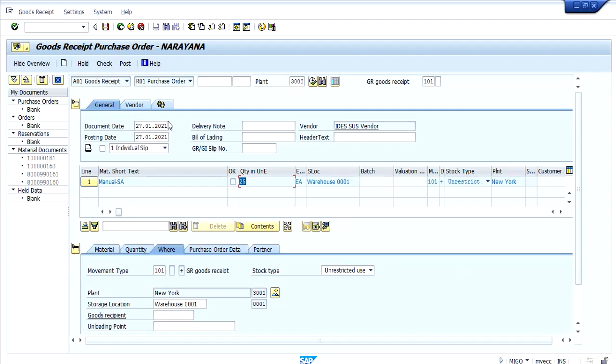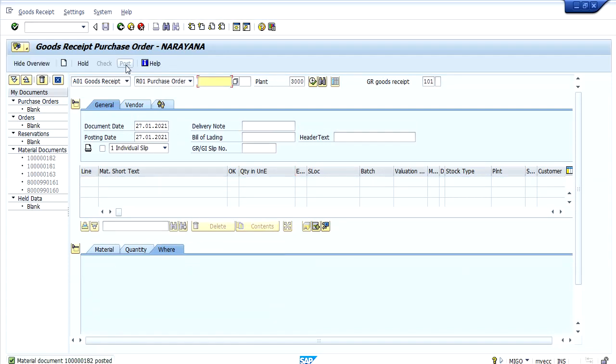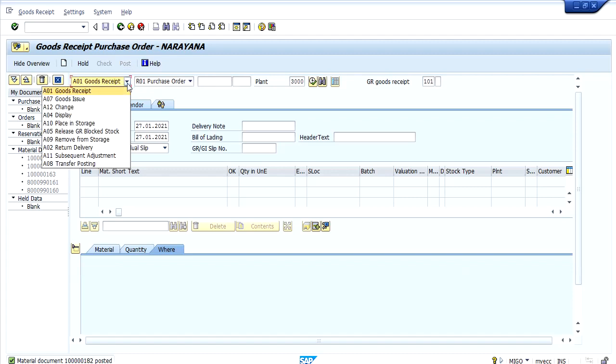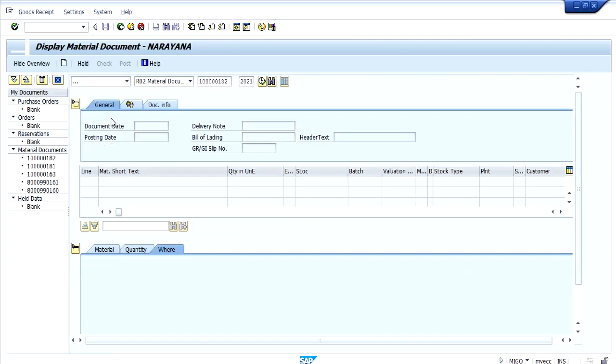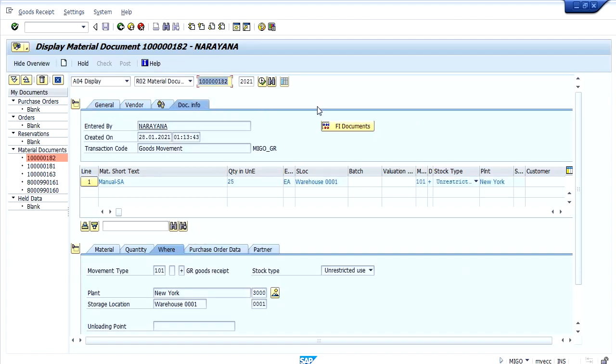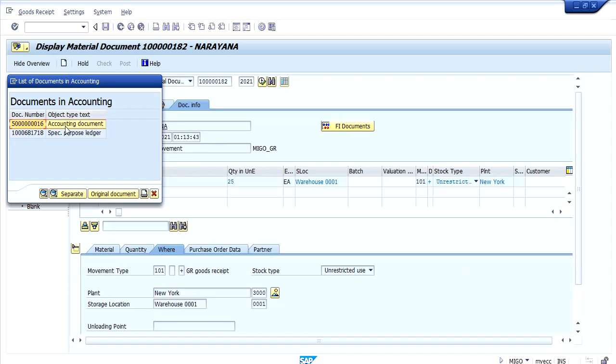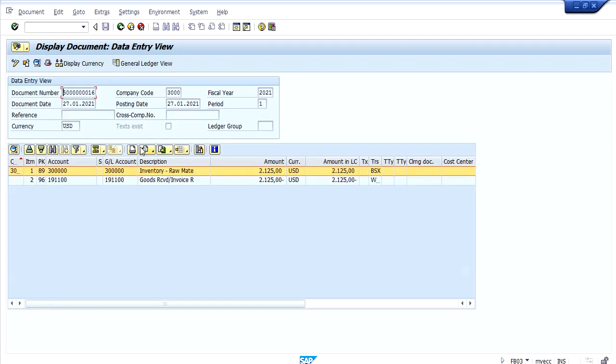So now I am going ahead and posting it. Usually it will be the same posting entries we can see for a normal purchase scenario, BSX and WRX.